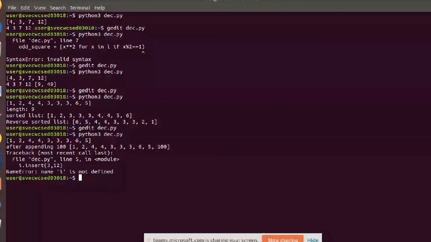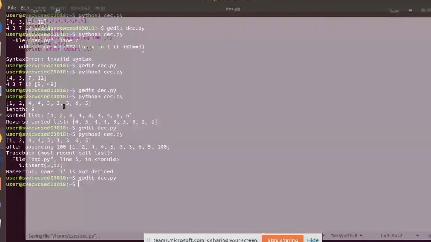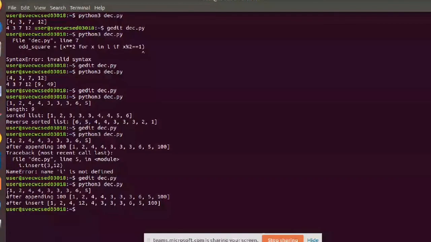Okay, so this is your list, and I said after appending. You can see that the append operation adds the element at the end of the list. So 100 is added at the end of the list. And coming to the insert operation, we said 3 comma 12, right? So this is 0, this is 1, and this is 2, and this is the third position.